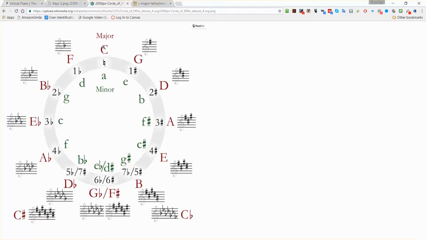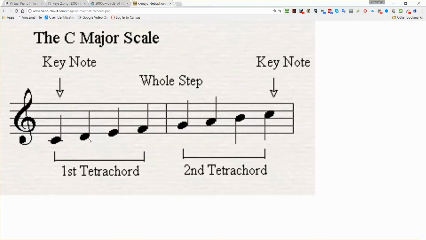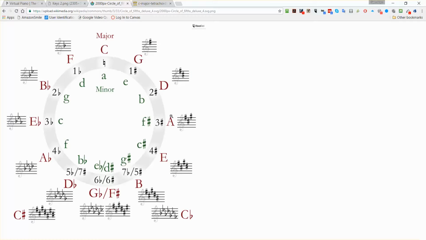So you don't necessarily have to quote-unquote memorize the circle of fifths. All you have to do is follow the tetrachord pattern. From here, go to the fifth note of the major scale, which is the first note of the second tetrachord. Descending, go down to the fifth note of the scale, or the first note of a descending tetrachord. And if you've written your major scale out correctly, following the pattern that we know, you should be able to build the circle of fifths correctly.